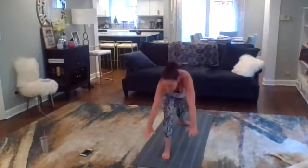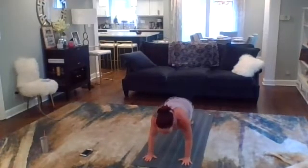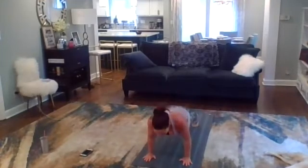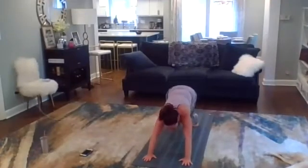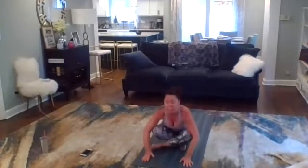Exhale, cartwheel the hands down to surround the front foot. Step the foot back. Take your flow. Inhale, upward dog. Exhale, downward dog. Inhale, high in the toes. Exhale, walk or jump through to your seated posture.